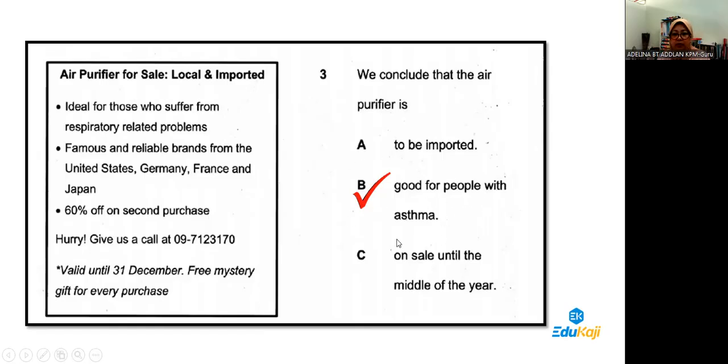Alright, this is the answer. Because why? Here is already mentioned respiratory related problems. On sale until the middle of the year. Is it? No, it's not even middle of the year. It's already December. This is actually end of the year. So this is definitely wrong. Therefore, the answer is B.